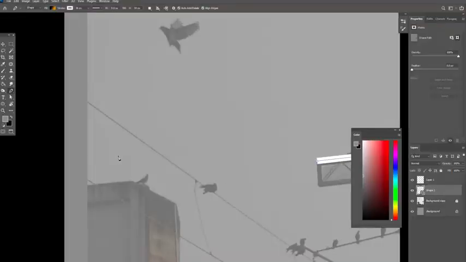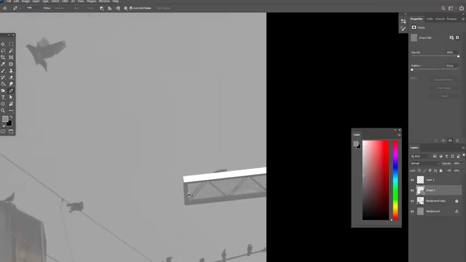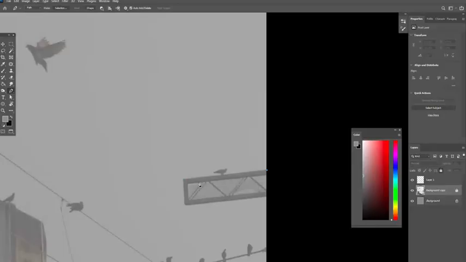So I have selected this pen tool as shape. I need to change it to path. In shape you can do the same thing as well. That's up to you, whichever you need. So I'm going to use the pen tool, and these are all straight lines. Right now I have to press Ctrl Enter to select.